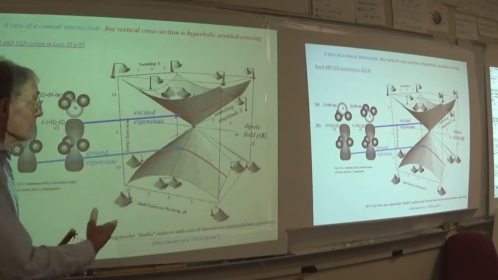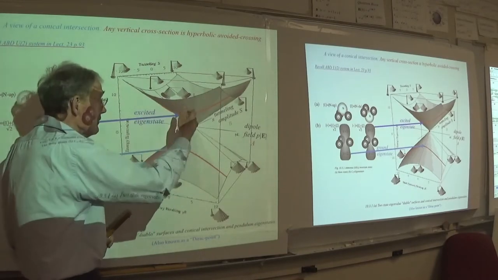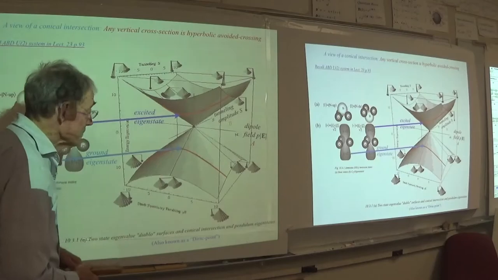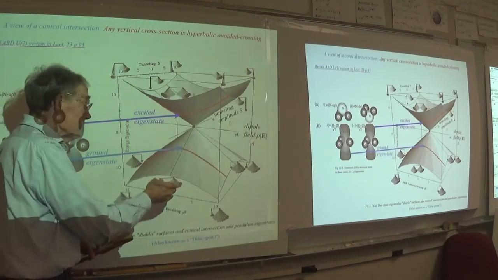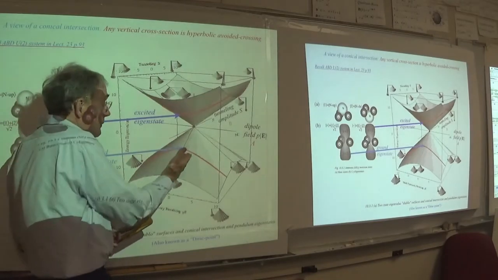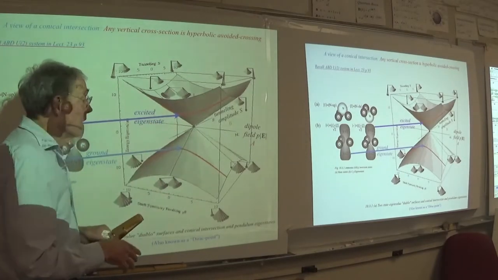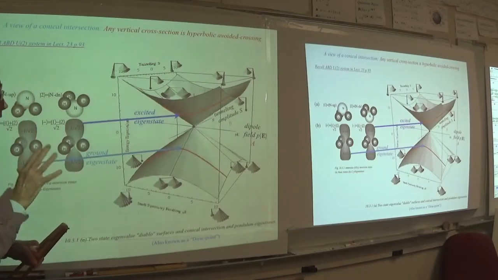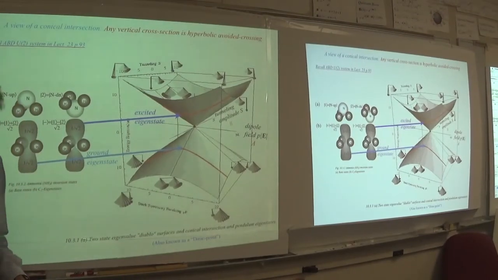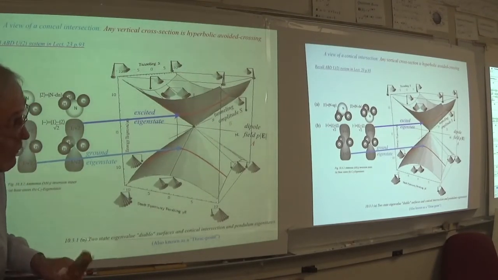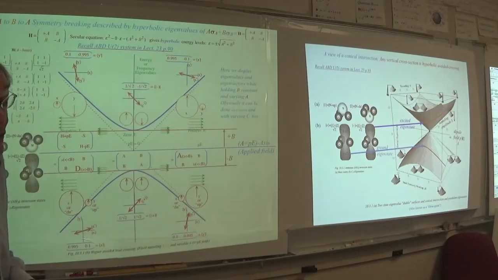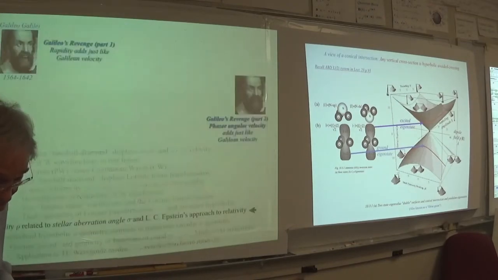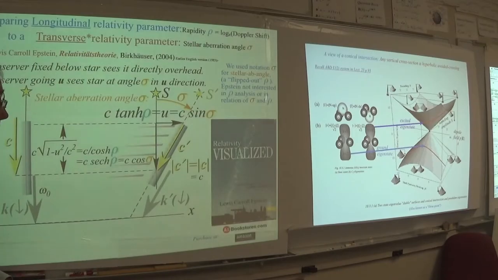And it's just a cross-section, a hyperbolic cross-section of two cones intersecting each other. And this is a two-level system, but now if you put polarization on it, it's a four-level system. That's a complete optical analog of what we're dealing with here. We're ignoring the polarization, so all we get are two hyperbolas to play with. But those hyperbolas are degenerate if there's polarization. So that was stuff that we talked about before.